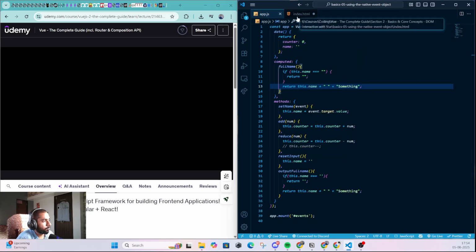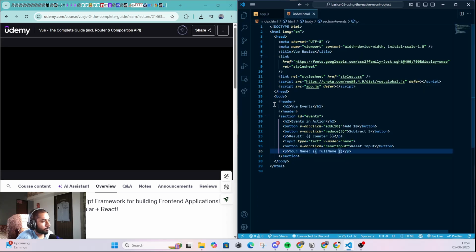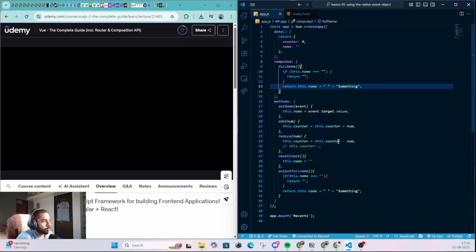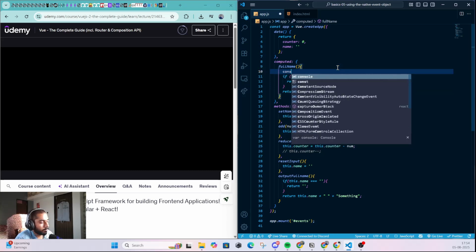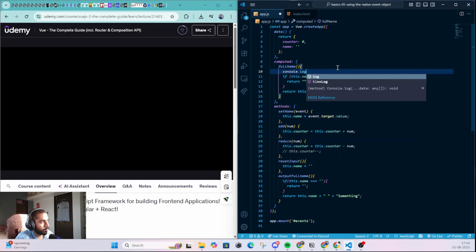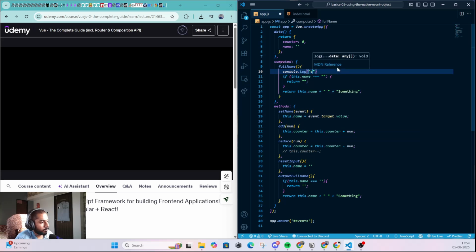So full name here will be connected to this full name computed property. So the name, of course, has to be equal. And now Vue will execute this for you. It will basically check if there is a full name data property. And if there isn't, it will check if there maybe is a computed property with that name. And if that's the case, it will execute it. And hence, if I save this here and reload, we see nothing here initially. But as soon as I start typing, we see the full name show up again. So we got the same behavior as before, but now with one important difference.